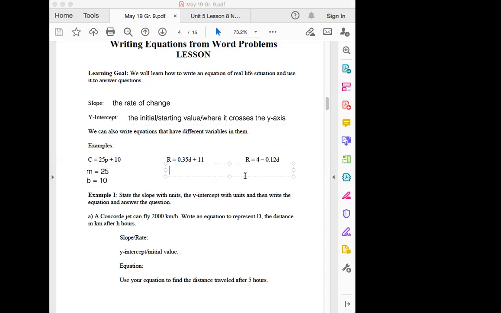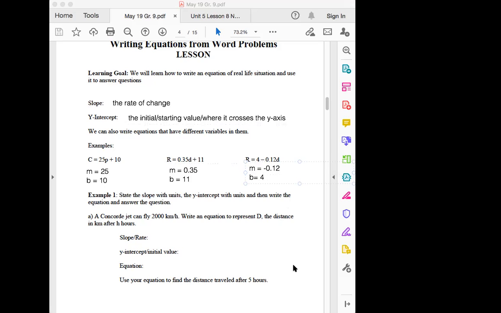If we look at the next one, our slope again is in front of that variable right here. So it is 0.235. And then our intercept is that constant that's at the end that's not attached to a letter. Okay. Same goes for here. So you're looking at the number that's in front of the letter, and keep in mind that the sign goes with it. So it's 0.12. And our intercept is 4.